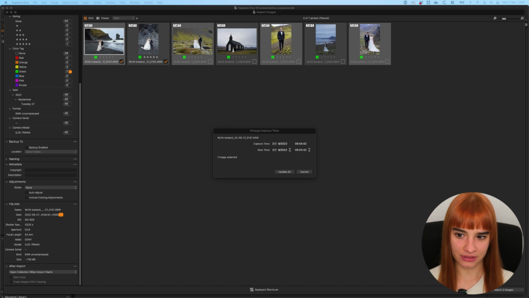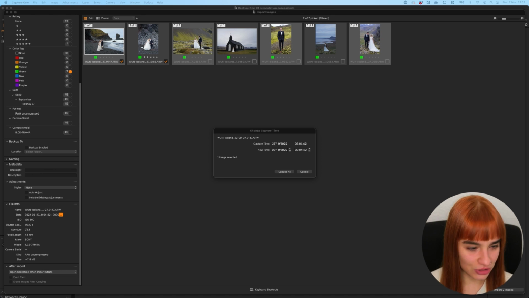Why would this be relevant? This would be relevant if, for example, we would be using 2 different camera bodies for the same session and they are not synchronized. It would be always useful to have both cameras synchronized, but it's not always so. So we can make sure to change that right after we import into Capture One. So that's one thing it could be useful for. Another use case would be if we are traveling and we are switching time zones. It could be that we want to synchronize the pictures with the right time zone, for example. So these would be the use cases for this new feature. It's a minor user experience tweak, but nevertheless, I think it's worth mentioning.